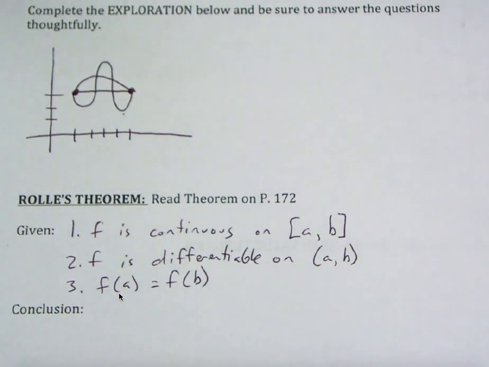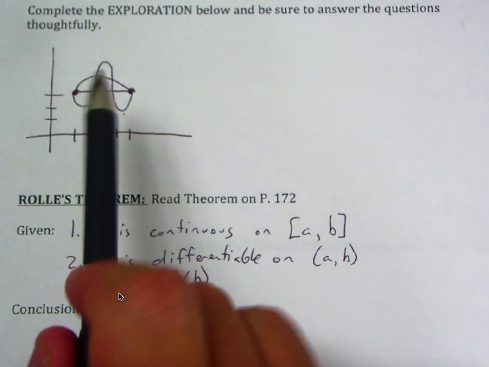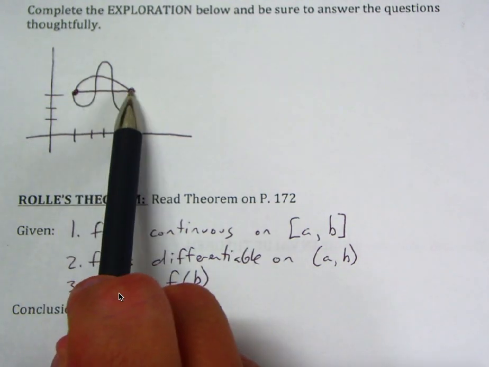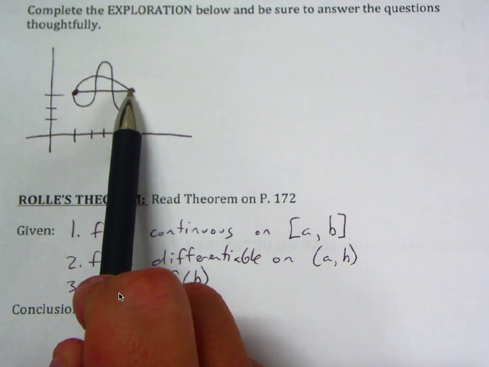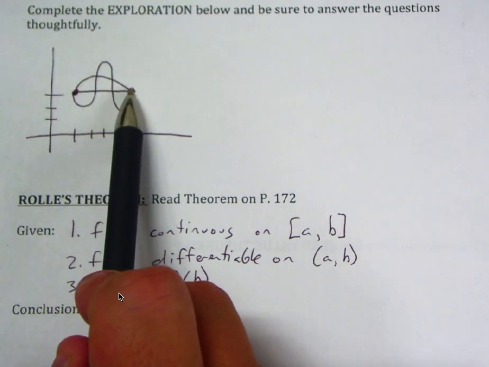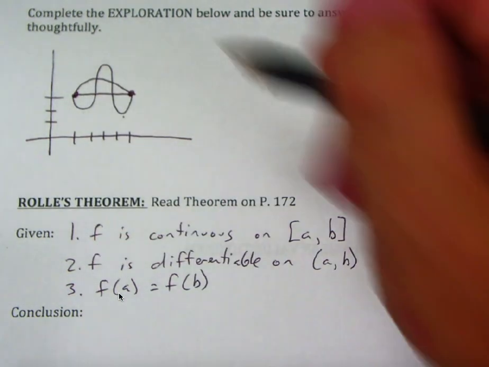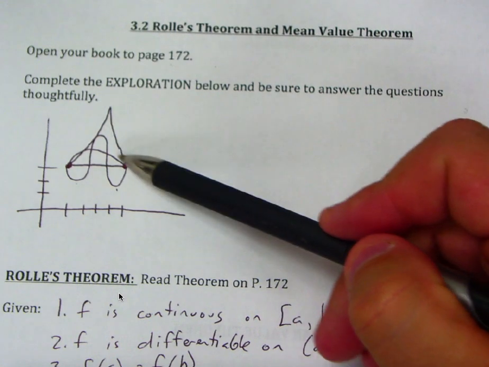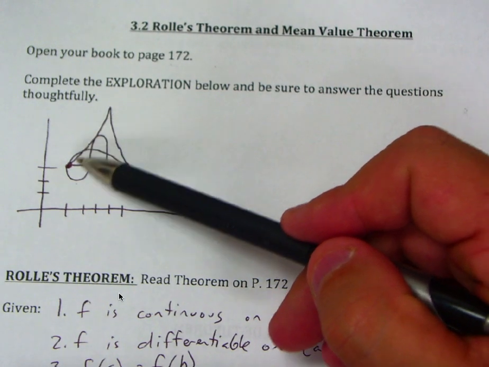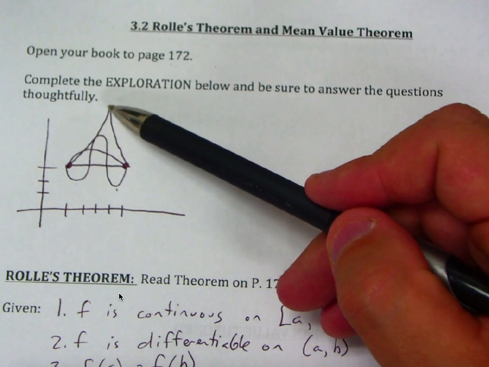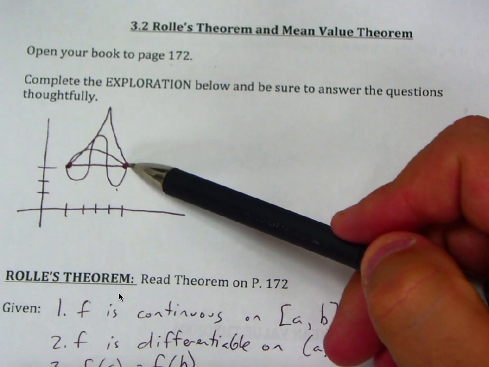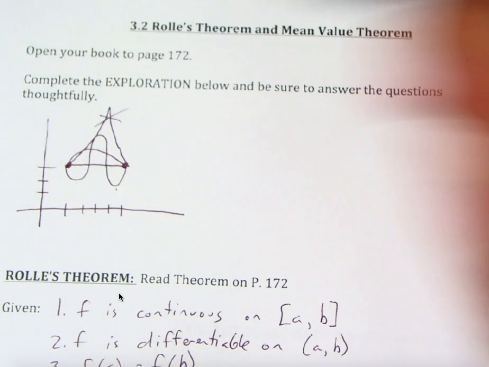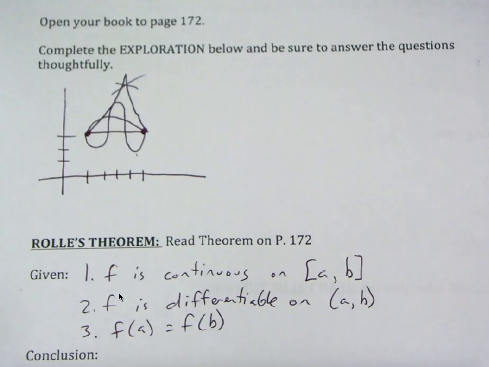And these are all the conditions that were met in the original exploration. The 2 endpoints had the same y values, and it said you have to draw a differentiable function. That means you couldn't draw something that went like this. Because on this graph here, well, yeah, there's no derivative that equals 0, but you didn't meet the conditions. It's not a differentiable function, so that wouldn't have even been able to be drawn in the first place, okay? So the endpoints have to be the same.